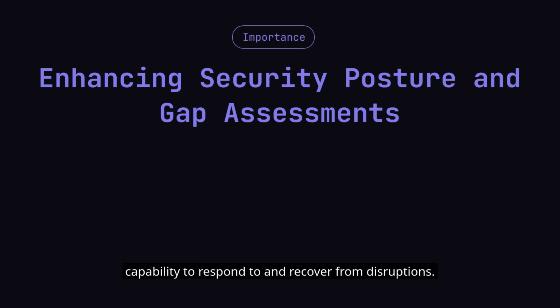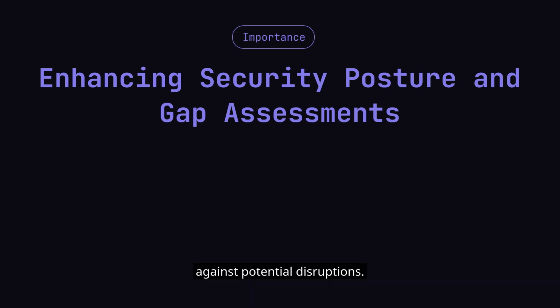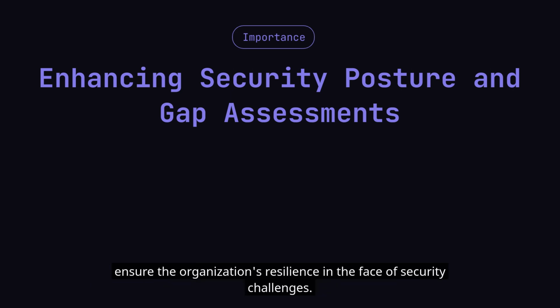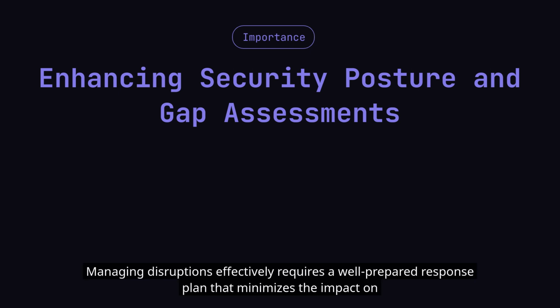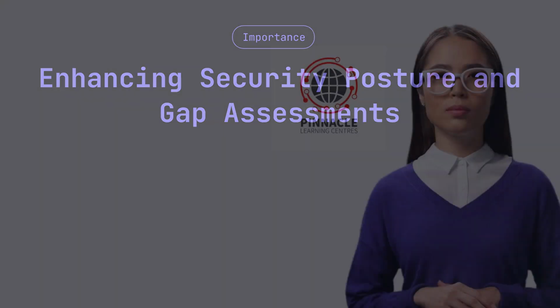Updating security protocols regularly is essential to adapt to the latest threats and maintain strong defenses against potential disruptions. This ongoing process involves reassessing and enhancing security measures to prevent unauthorized access and ensure the organization's resilience in the face of security challenges. Managing disruptions effectively requires a well-prepared response plan that minimizes the impact on operations and maintains continuity.